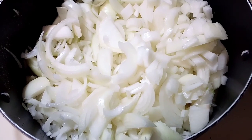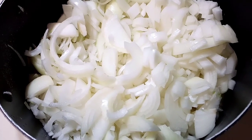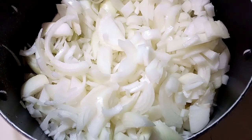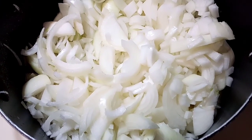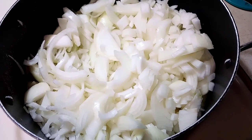While this is cooking, I will add the fresh parsley. Lots of it will fill up this pot to the top, and then approximately 45 minutes later I can add the potatoes after this is all reduced and caramelized, and add the spices, and then cook the potatoes for approximately an hour with this pre-mixture.